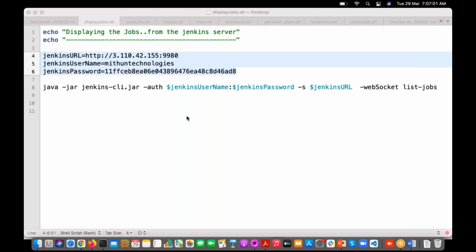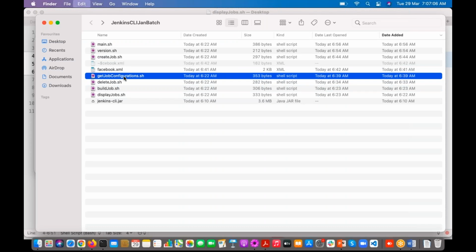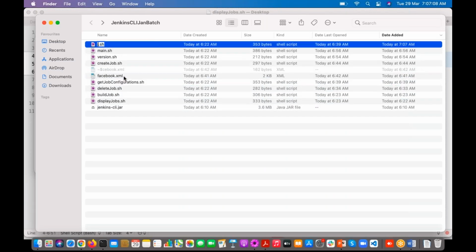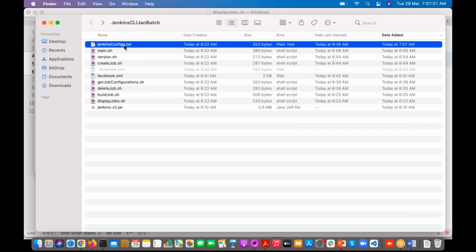So now I'm going to create one file called jenkins configs.txt or jenkins details.txt. Whatever file name you can create.